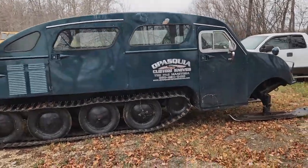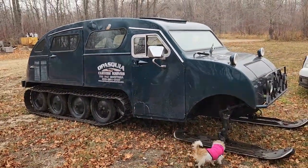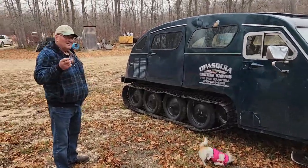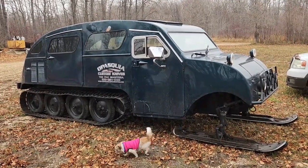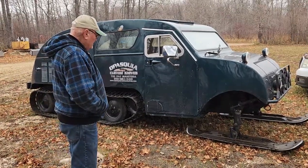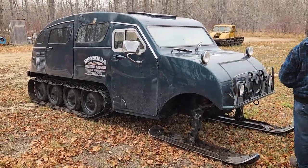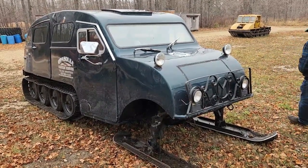Right, so the last time we saw this was in our buddy Sid's backyard at the lake, and we had a couple visitors come in from Saskatchewan. They were looking at the one Bombardier, and it wouldn't start, remember? Yeah, well, we knew it wouldn't start before, but they came from Saskatchewan to visit Dad about some Bombardiers. They wanted to look at some other Bombardiers, and it wouldn't start, so Dad had to take the carb out and clean it up, and that enabled the owner to get it started up. And he dropped it off here at the shop today. I guess the new owners are getting some service.